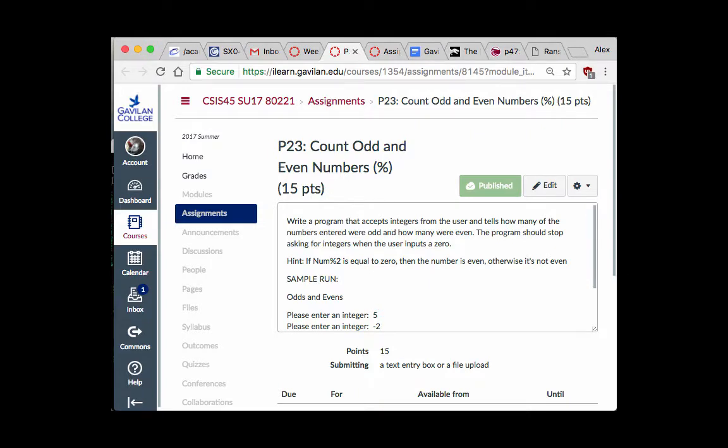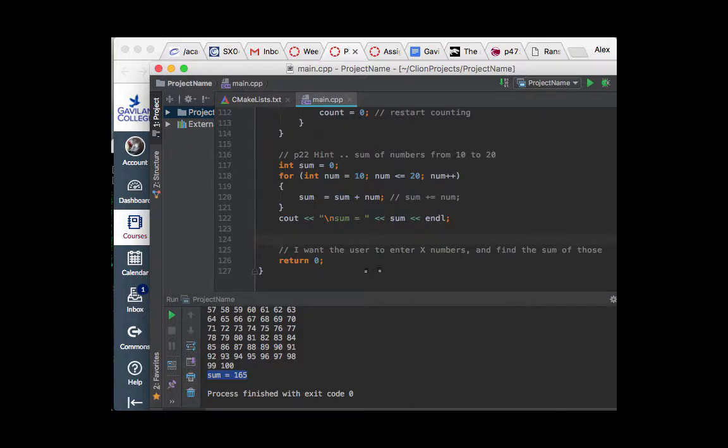So when I do something like this, do I know how many times the loop is going to happen? No. It could happen 10 times, 50, or a million. The user might go crazy and just enter numbers all night long. So since we don't know how many times the loop is going to happen, I'm going to make a loop that's while true. And that will be an example of how we can stop a loop that goes on forever.